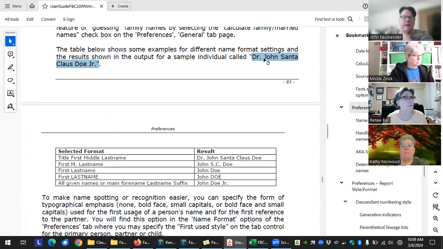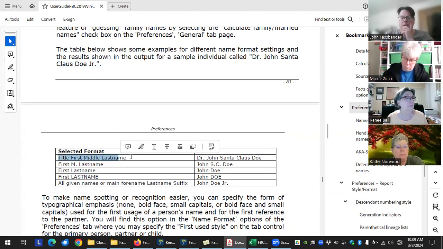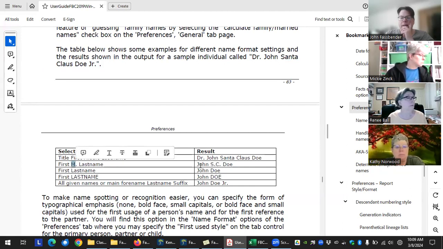where doctor is the title, John Santa Claus are the first and middle names, Doe is the surname, and Junior is a suffix. They'll have it so title is doctor, then first, middle, John Santa Claus Doe. If you just say first, middle initial, last name, it'd say John S.C. Doe.